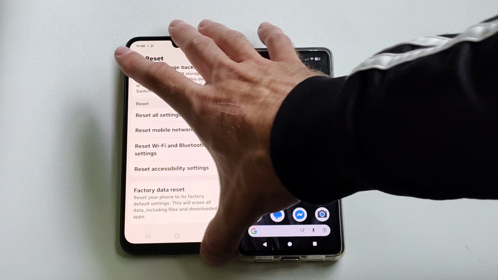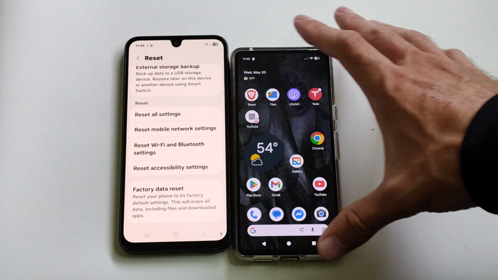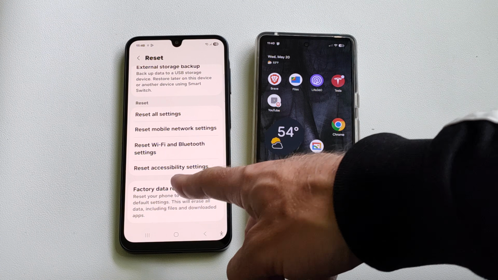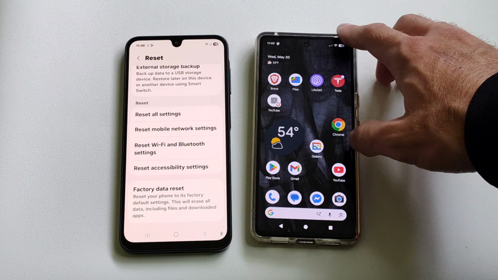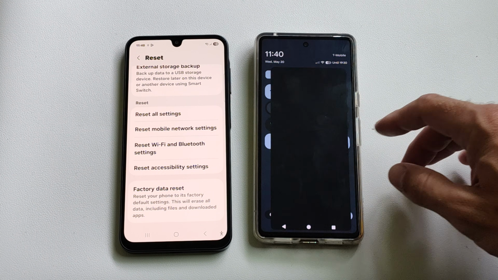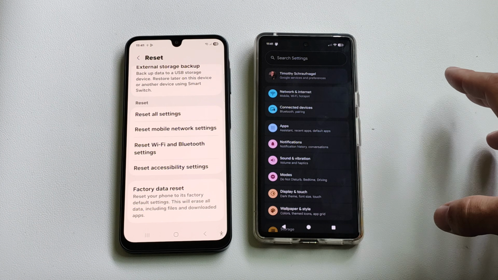Today in this video I'm going to show you how to reset your Android phone without losing any kind of data. So if you are logged in and you know the password, this is very easy to do. So I have my Samsung phone and my Google Pixel here. Both are going to be a little bit different. So depending on the version you have, it might be easy or it might be difficult. So Google Pixel is a little bit more difficult than your Samsung here.